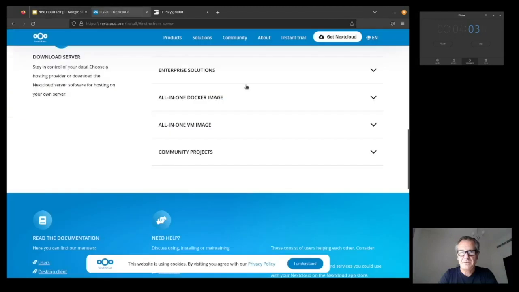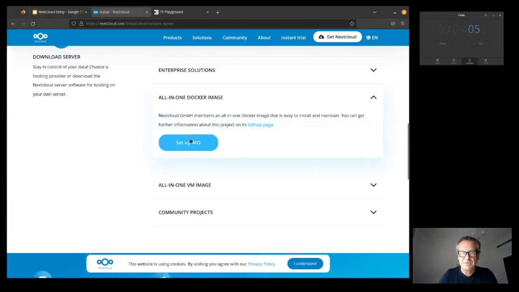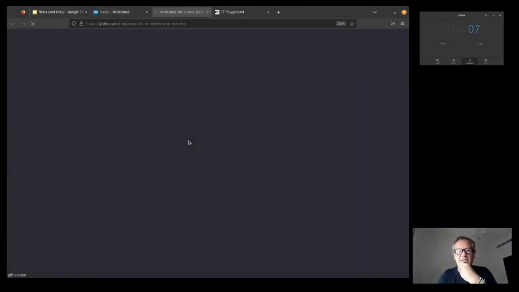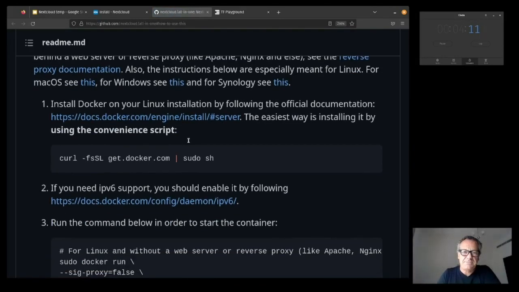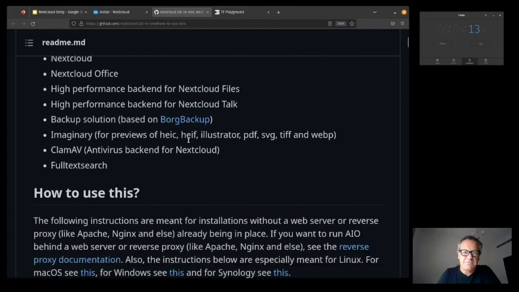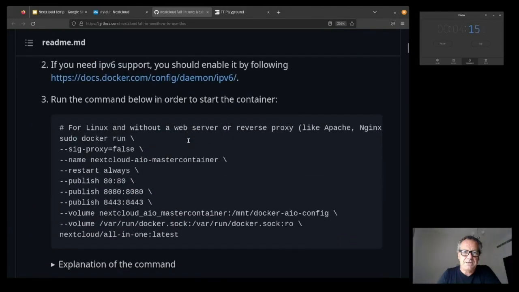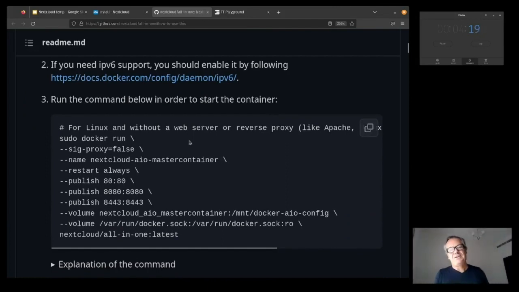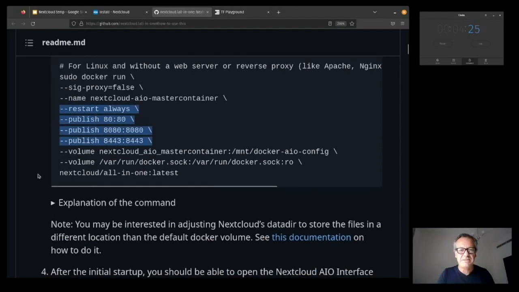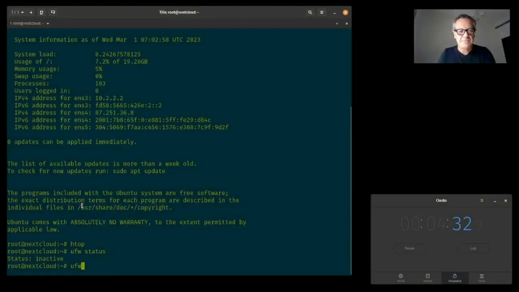Let's say I want to do this Docker image install. It's a GitHub repository in which the documentation is. What's important here, which is what I wanted to look at to set up access, is that I need to set up these ports. So we'll go back to the terminal and then we'll do that.